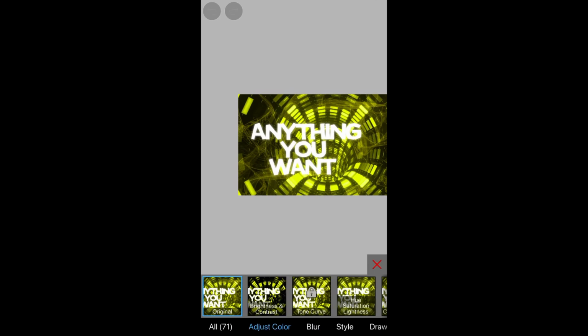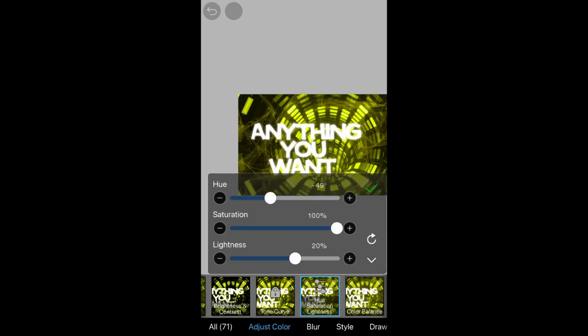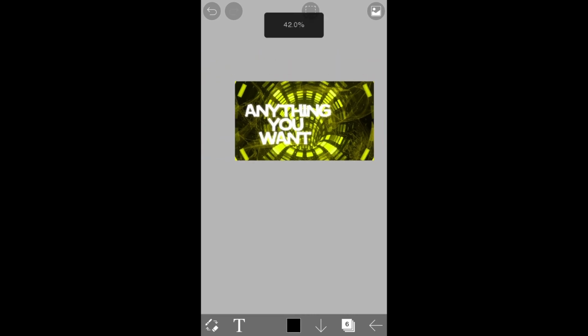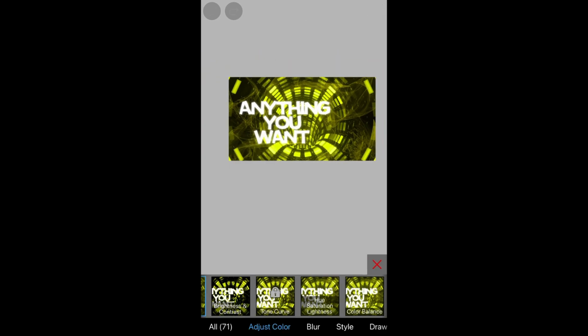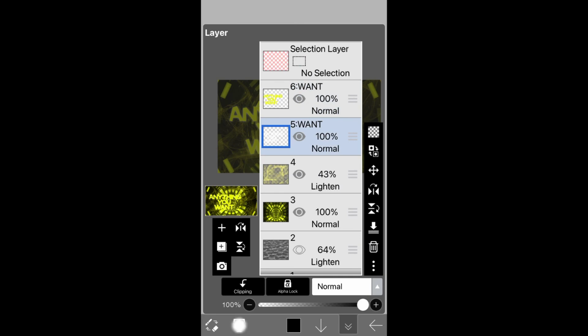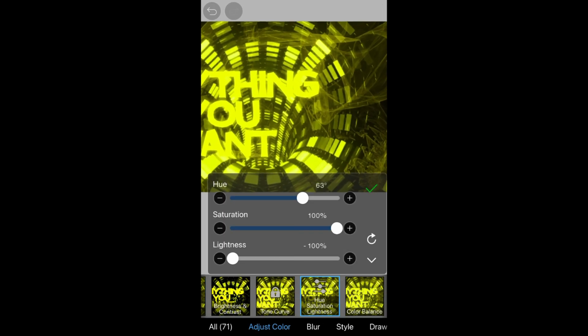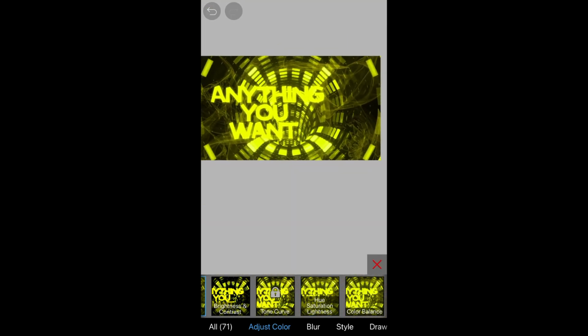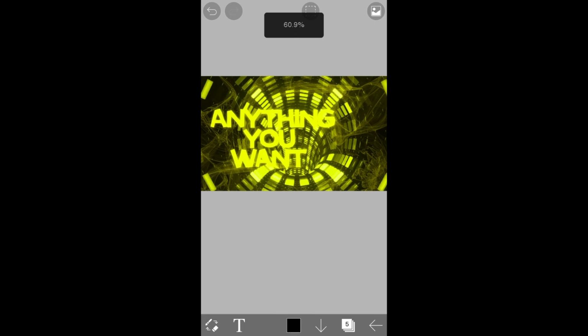So if you go over here, you can go down on your brightness, and you can change this, the hue, to whatever you would like, and it would just fit in, and it just looks really nice. So actually I'm gonna go and do that and keep it like that. And you can also do the same to the blurred image that you just did, and now it kind of blends in a lot more and it doesn't look white on the outside. So there's that, and you can add anything here that you want.